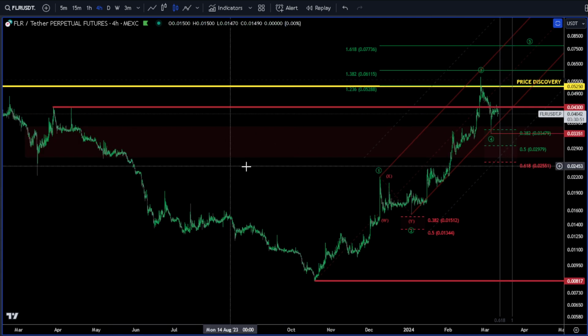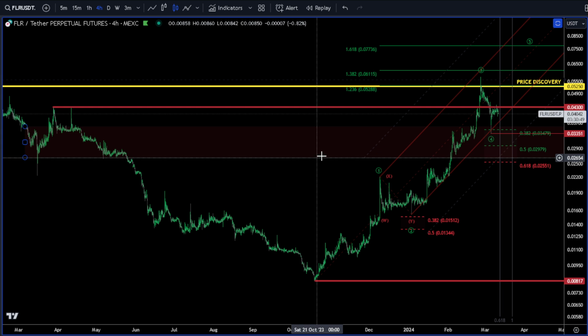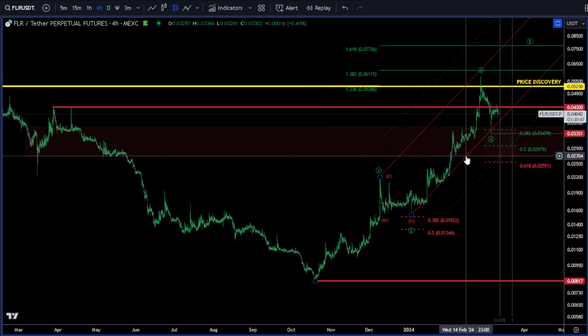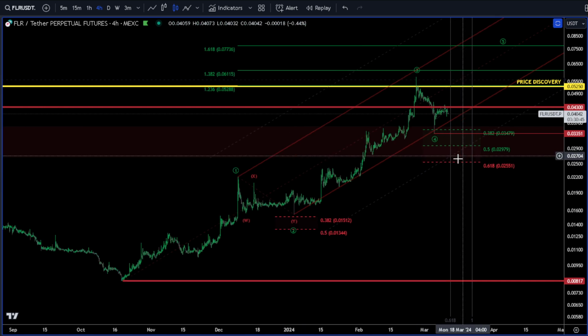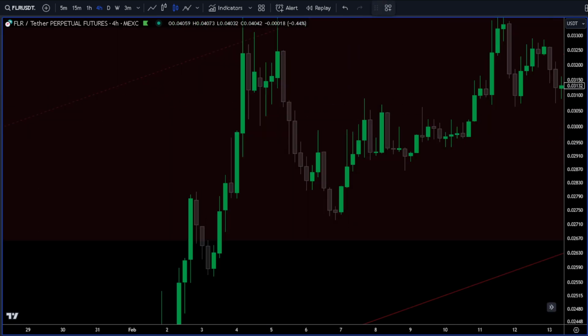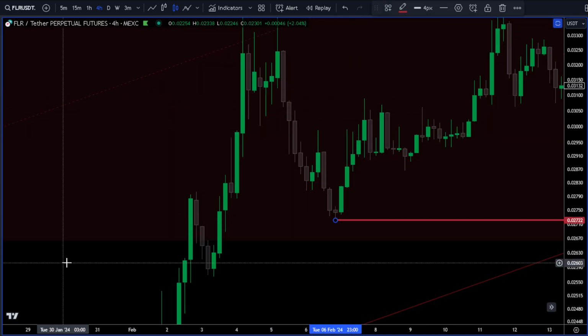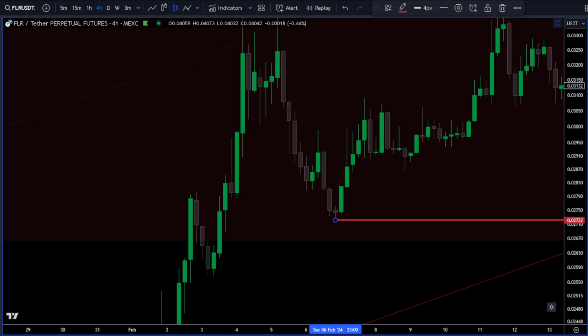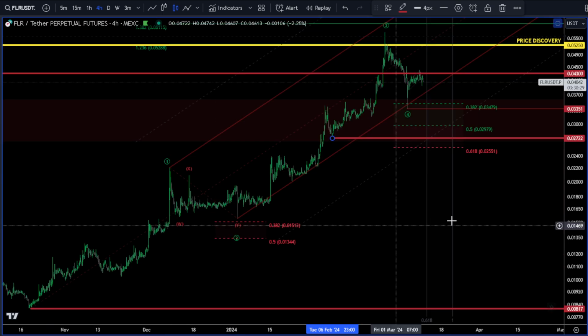We must hold this level that used to be resistance as support. I do not want to see us fall below this pivot on the 4th wave right here for any serious amount of candle closes or anything like that. We can wick through it, but we want to see very quick recovery if it ends up coming down to this low, between 2.722 cents.